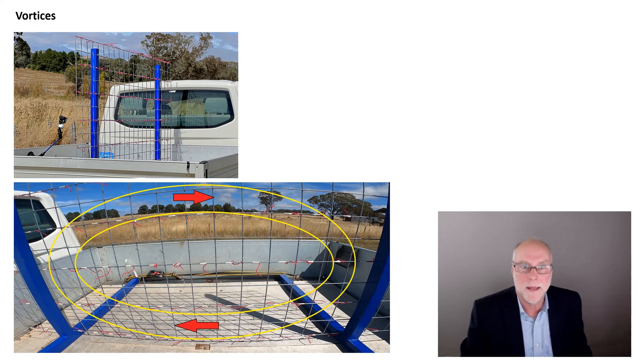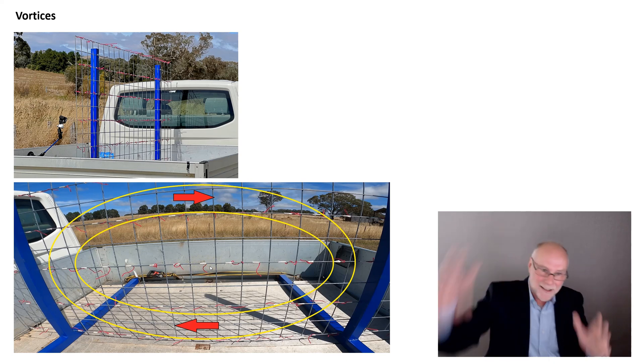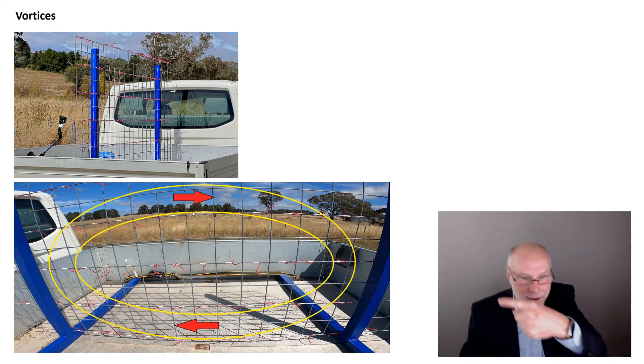You can see I've got a GoPro camera able to photograph both still and video at speed. If you look at the tuft directions, I've superimposed the main direction of the lateral vortex that's occurring here. But you can see in the middle of the vortex, the tufts are just basically anywhere. In the middle of the cyclone, there's no airspeed. And then around the outside, you can see most of these tufts up here are going that way, and most of these tufts down here are going that way. In other words, you've got this huge swirl occurring. And that swirl is exemplified by the direction the tufts are pointing.